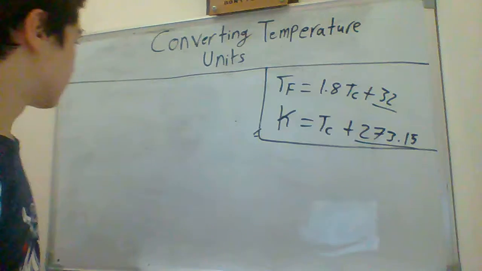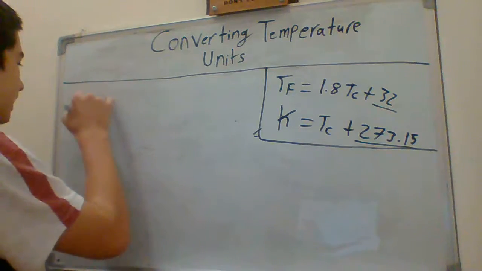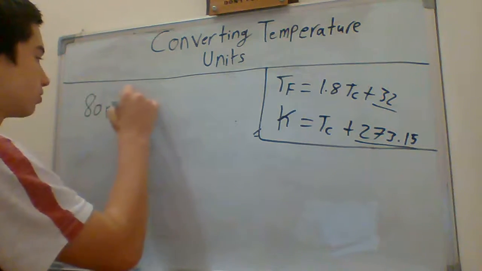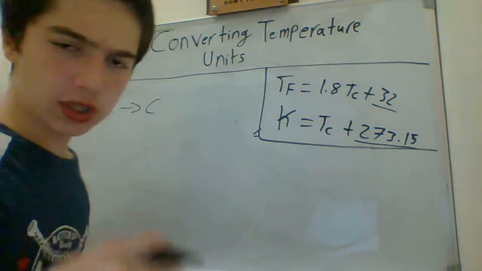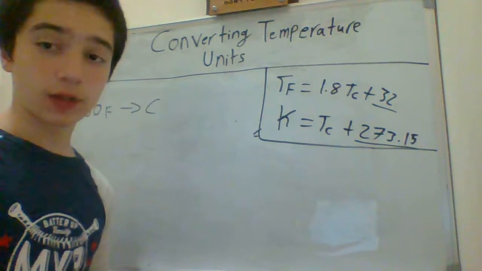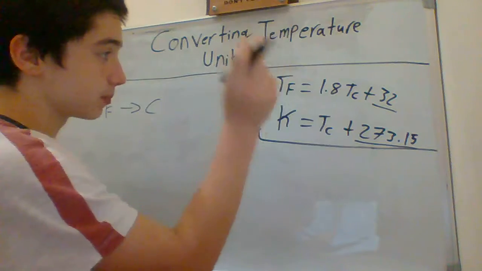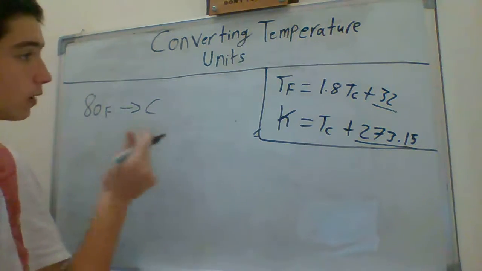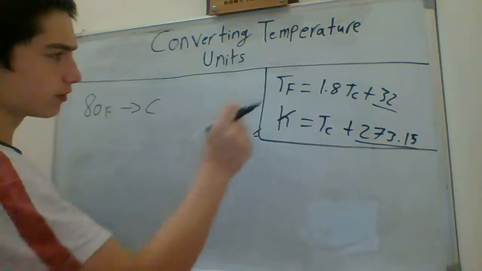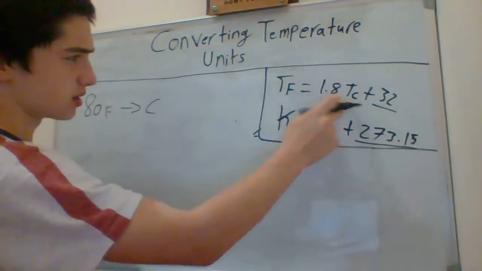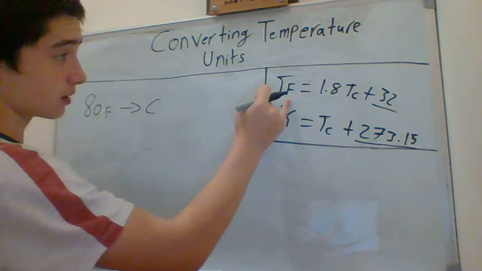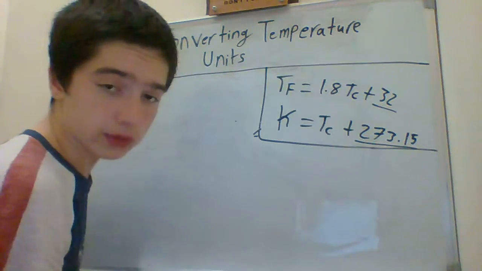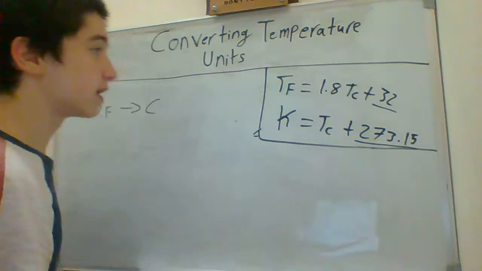First example, it's going to be converting 80 Fahrenheit into Celsius. So which equation are we going to use here? You're right, we're going to use this equation, or that equation. So how are we going to do that? We can see that we have those symbols. What are those? TF means the temperature of Fahrenheit. TC, what will it be? You're right, temperature of Celsius.